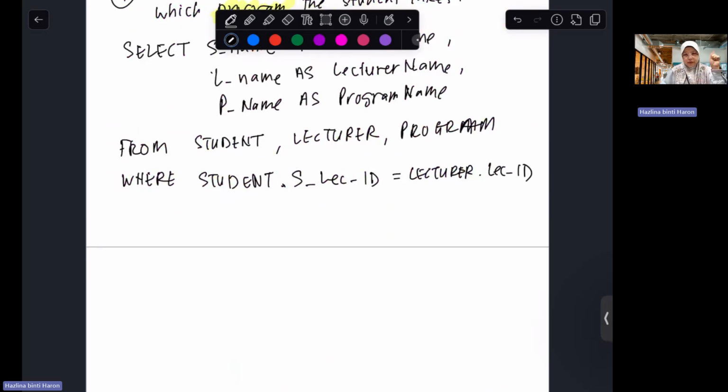Okay, the first one. It means that you link student and lecturer, but don't stop yet because we have another table, program. So find where the PK and FK are that link any of these three relationships. So connect them with another condition using AND. You can have many conditions. We have done that. So AND.